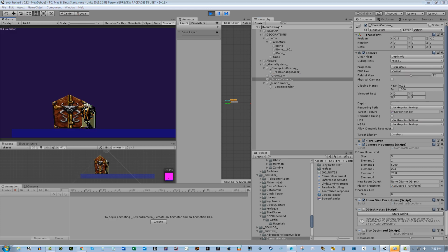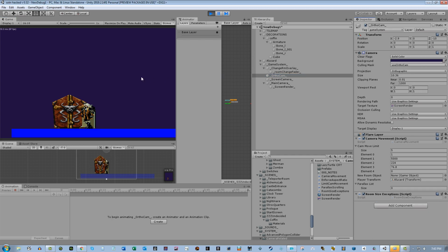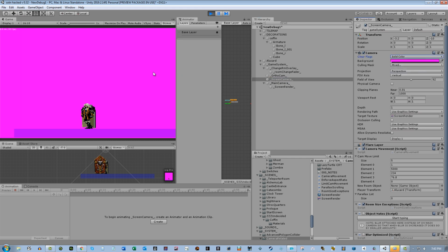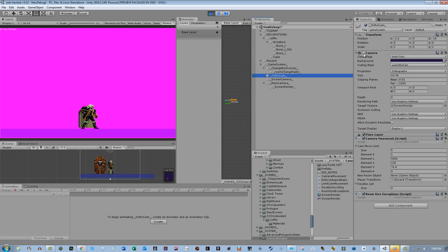Okay, so put that back to depth only the way it was, and now let's go ahead and disable this camera, the ortho camera. And you'll notice we're getting a bit of an effect here because the camera's gone, but there's no background here because this is set up to be depth only. Because if I put on a background, because this camera copies the screen first and then this camera copies second, with a full background put up on this 2D screen camera, it would overwrite everything underneath it and you wouldn't see what's on the ortho cam. But for the moment, let's change this so you can see what I'm talking about. Notice you don't see the 3D object anymore.